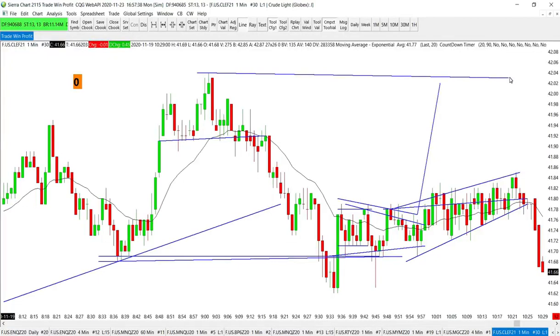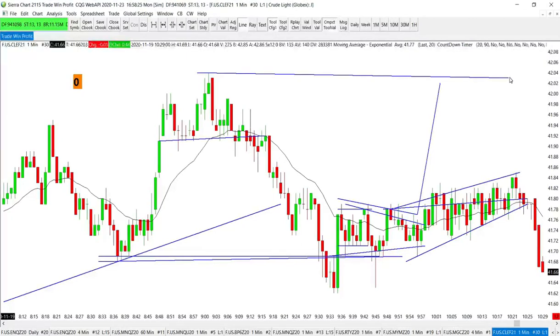So those are the 3 or 4 ways I get out when I see some type of trouble when I'm in the market. Now, again, this type of trading is going to take time for you guys to get used to, but it is the purest way to trade when it comes to day trading or trading period, especially day trading, because you're actually in front of your screen. Sometimes when you're swing trading, you're not really in front of your screen, but this way to trade is pretty much the purest way to trade because you are in the flow. You are reacting to what's going on right now in real time. So that's pretty much it, guys.